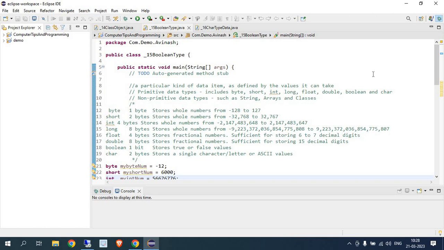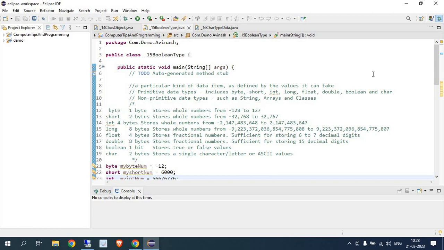Primitive data types have a fixed, limited length, which means we can assign data to the variable within a fixed length. That's why we have defined those as primitive data types. Non-primitive types don't have any limitation of length. You know int, we have used int many times, and you have used string also. Integer has a fixed length, but string has no fixed length. We can assign a string as long as possible.